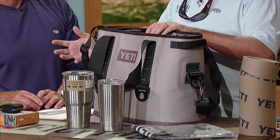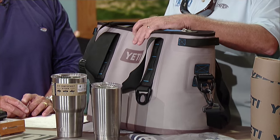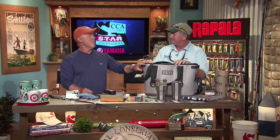This Yeti product is great for kayaks, skiffs, anything where you need some room. You can just throw it without worrying about it getting messed up. Most soft-sided coolers, if you treat them bad, you'll be cleaning up messes all the time — they'll start leaking. This thing won't leak, it's indestructible. Yeti makes good stuff.